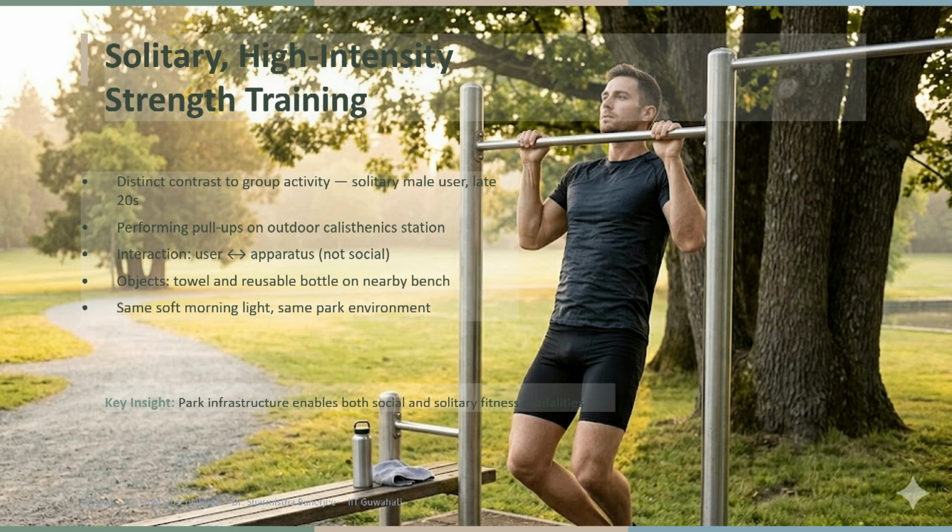When you come to this next frame, you will see that there is a solitary male, most likely in his late 20s, and he is performing some pull-ups on this outdoor calisthenics station. This person is not having any social interaction while doing this exercise. He is doing it alone in this particular place. The place also has more such equipment. You can see there is another bar over here, there is a bench over here, and there are other instruments, so others can also come and join when they want.